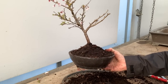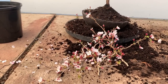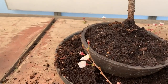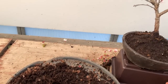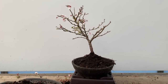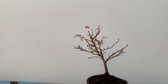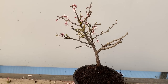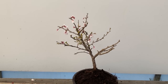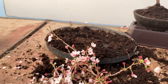Fuji Cherry — so easy to make. This is what we've pruned off, all these lovely flowers, and that's the Fuji Cherry bonsai we've created. I could have put it in a bigger bonsai pot to make the plant grow stronger, but in this pot this seems okay. This tree next year when it comes into flower will become very saleable. During the summer I will keep pruning the new shoots back to about two or three buds — that's how I will create the flowering shoots, because flowers are borne on shoots created in the previous summer. The shoots of this summer will bear the flowers for next spring.